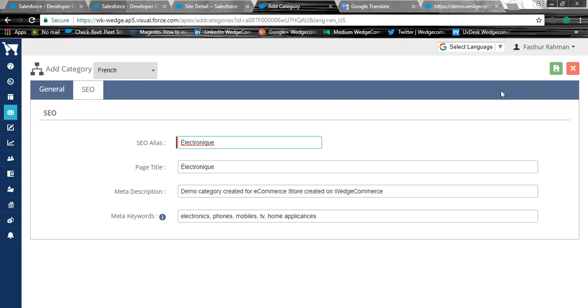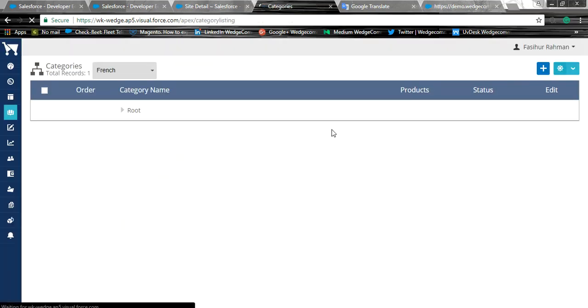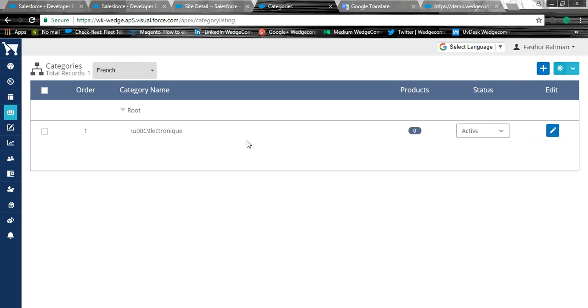So let's quickly do this for all of that text. I have updated all the text in French, and now I'll save it. Now it has been saved in French as well.